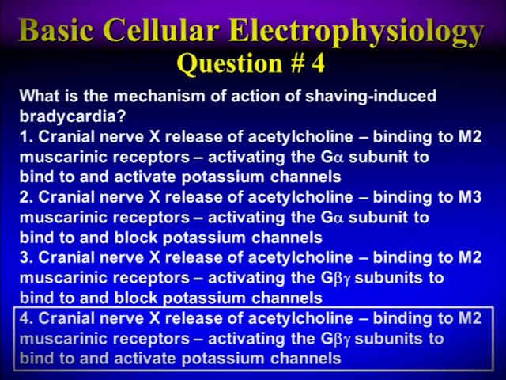Vagal nerve stimulation releases the neurotransmitter acetylcholine, which binds to its muscarinic type 2 receptor and activates the G protein complex. It's the G beta gamma portion that binds to and turns on that otherwise quiescent population of potassium channels, IKACh, to provide another hyperpolarizing, repolarizing force to pull the membrane potential more negative, to slow the next upstroke in the nodal system and thereby break the circuit if the AV node is involved.